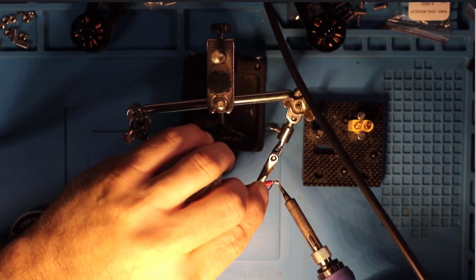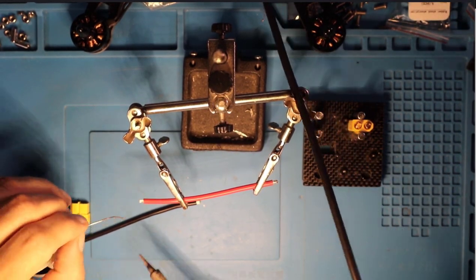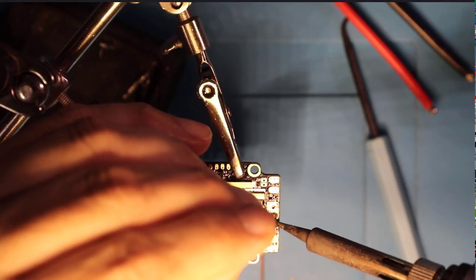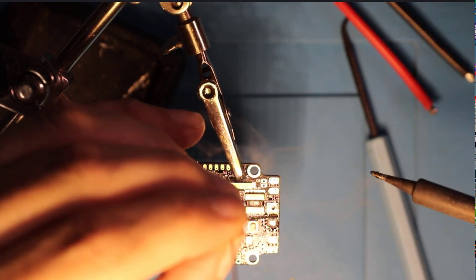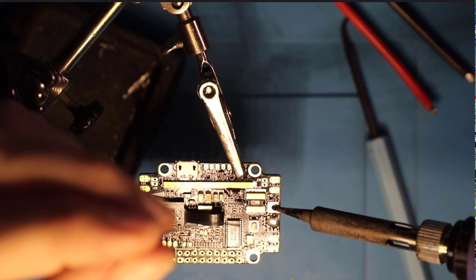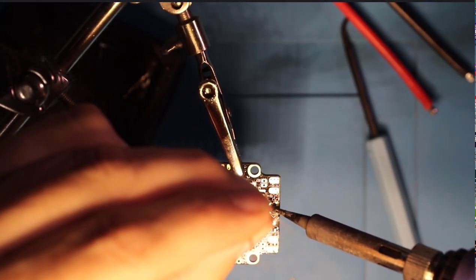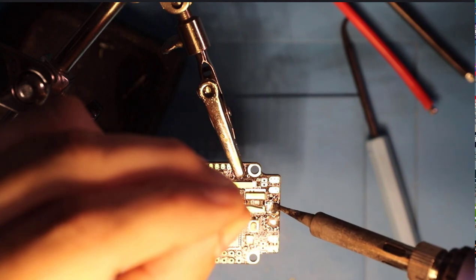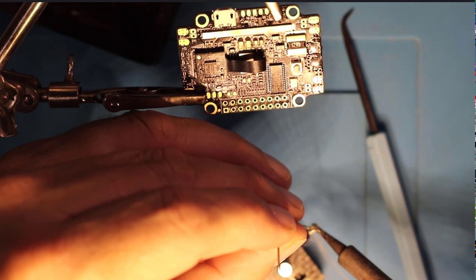All right, so here I am beginning the soldering process. And I've been soldering for many years and I still suck at it, but all I can tell you is some of my lessons learned: try and don't use lead-free solder. I mean it's good for the environment, but it's really really hard solder, especially for beginners. So use a 60-40 rosin core. I always start with the power first because the wires are the thickest and it's the hardest solder. I use a 14-gauge silicone wire for that. And as you can see, I'm tinning here, and then I'll go ahead and apply the wires.